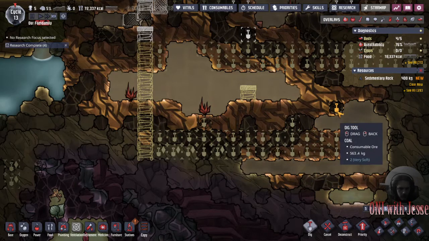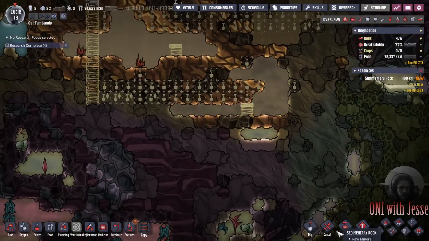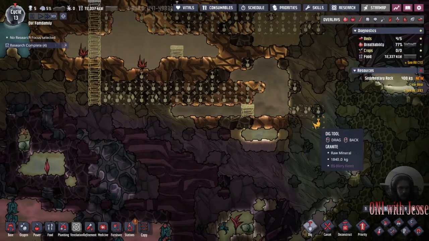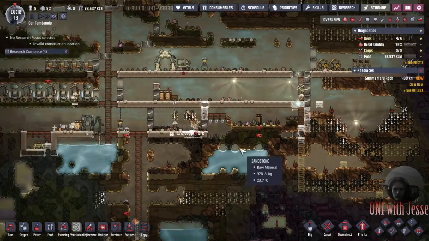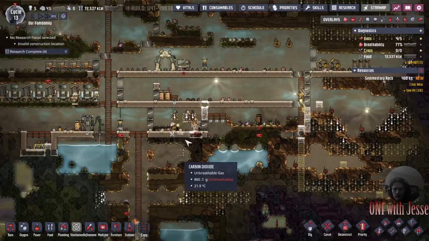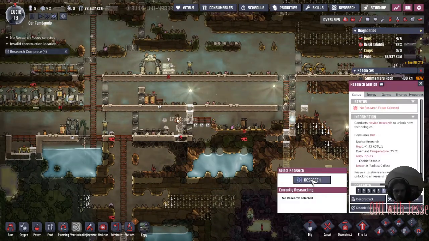That one. I'm gonna want to get that. For that, we'll need an extra ladder. And we'll grab this while we're here. Cool. Things are happening in the base. Okay, our research has completed.